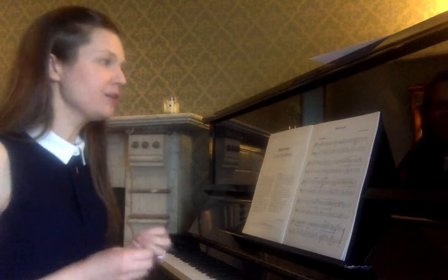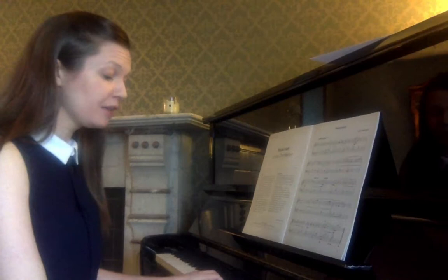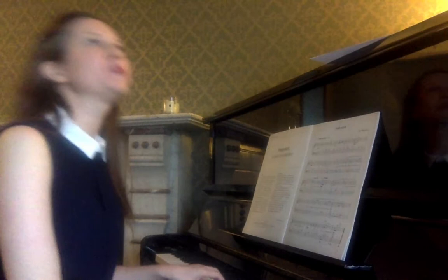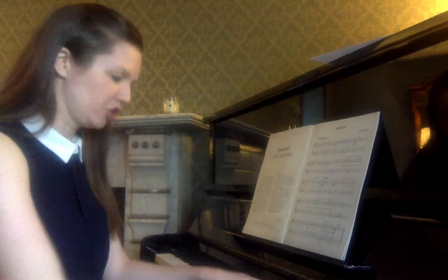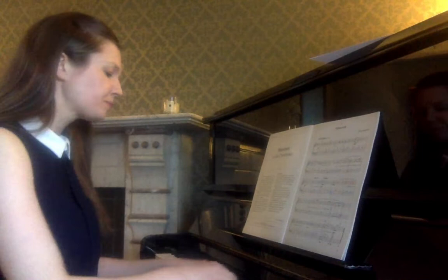So in the first instance, they're going to play that fifth in the left hand and the second in the right hand. If it's a bit too much to do all at once, because we're going to move up like this within the key of G major, if they struggle to do that too much, they can just do one hand at a time and then put it all together. So I'm just going to turn this down a little bit so that you can see exactly what it is I'm doing.